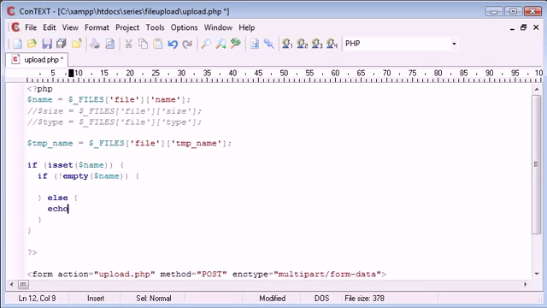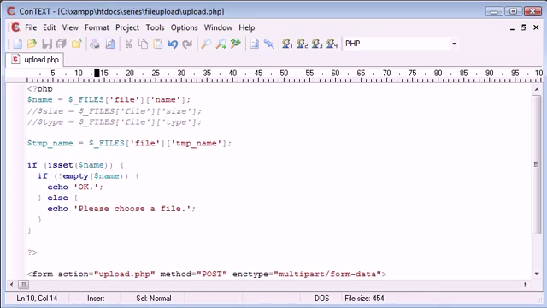Here we can just say please choose a file, otherwise we can say everything's okay, because this will presume that we've selected a file from our computer and clicked the submit button. The two if statements validate to true if, first of all, the form has been submitted, and second of all, the file has a name, which you presume it will if the user selects a file.